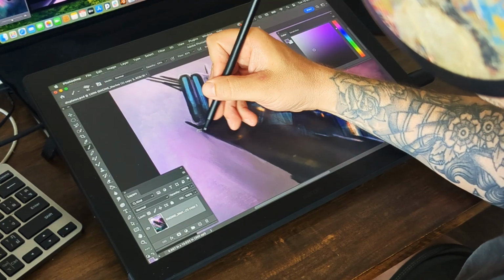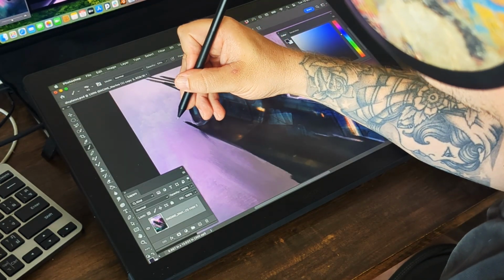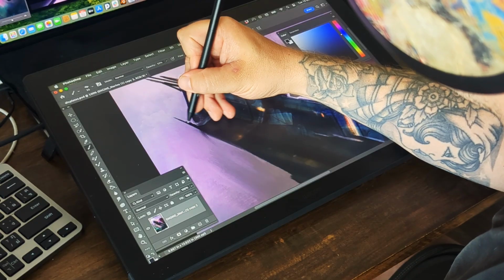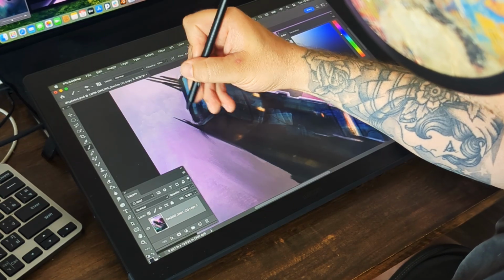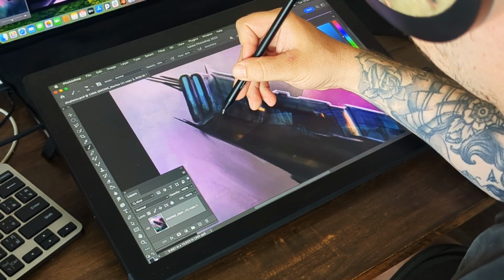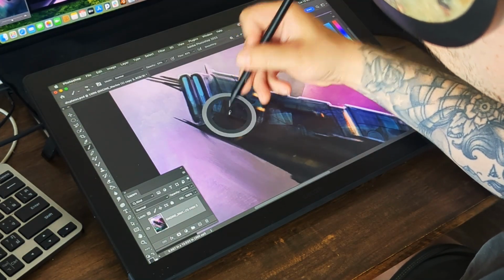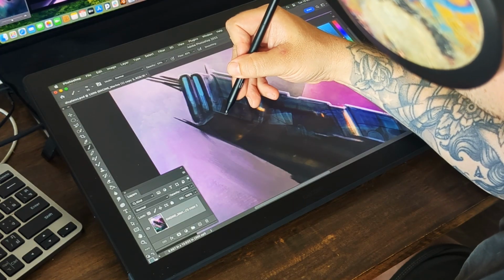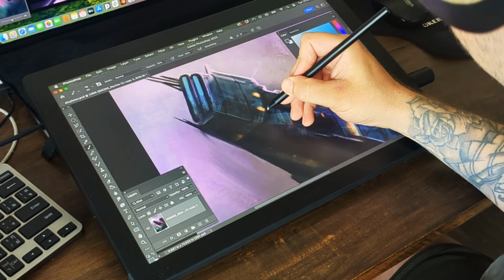So I'll probably spend another 20 minutes just basically doing what you're seeing me do now. Just picking out little bits to detail.